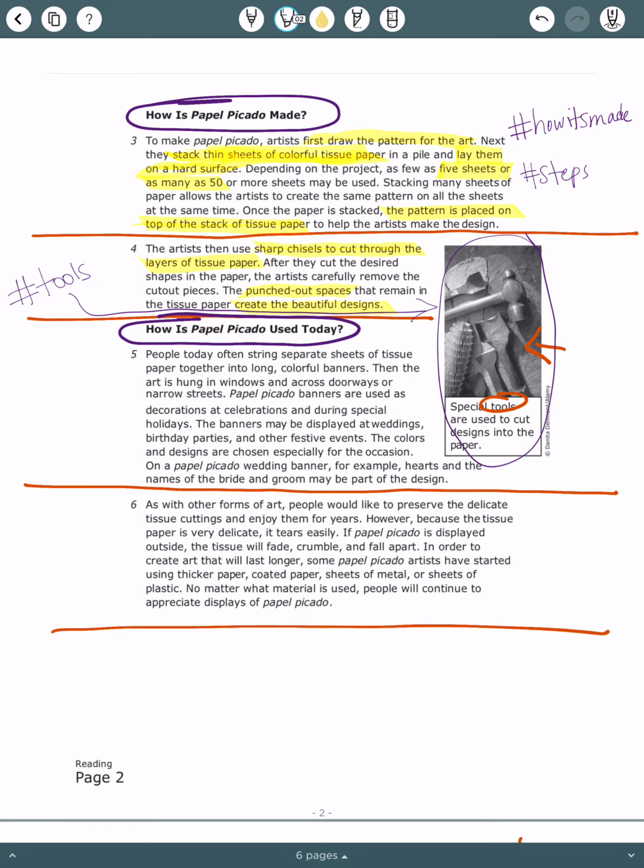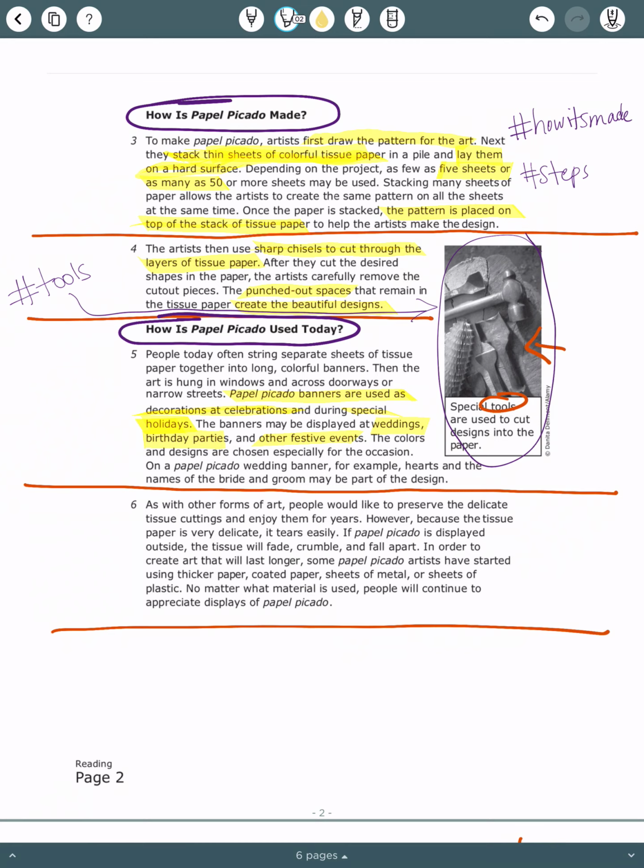All right. So people today often string separate pieces of tissue together in long, colorful banners. And the art is hung by windows and across doorways and narrow streets. So papel picado banners are used as decorations at celebrations, during special holidays, displayed at weddings, birthday parties, other festive events.